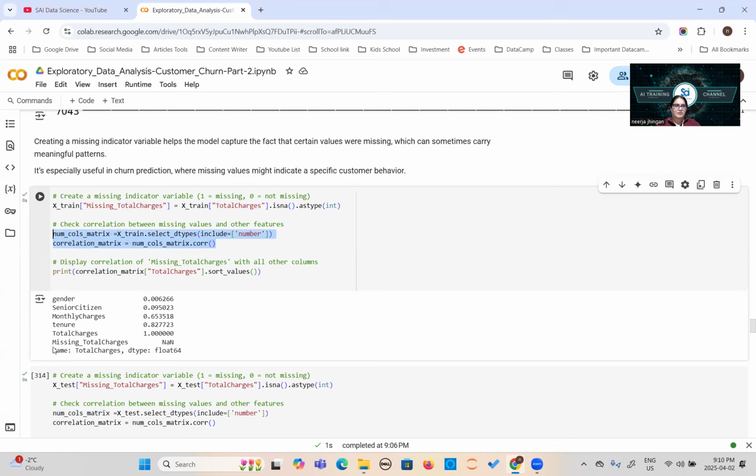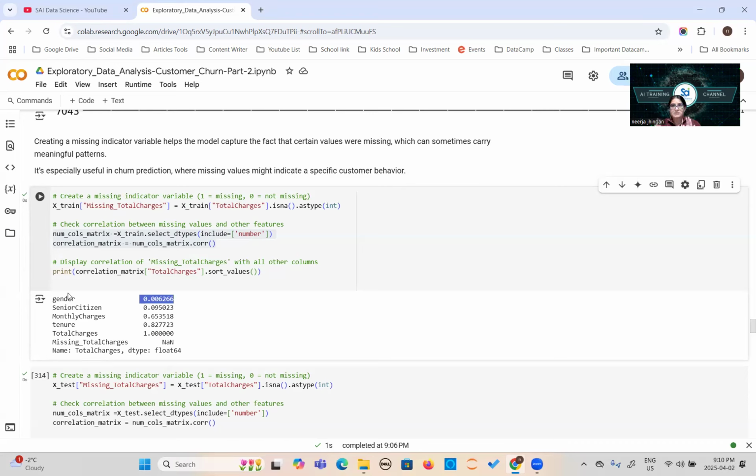Now look at this. Here, total charges is 100%, it is connected with itself, right? But total charges with gender is not connected much. It's 0.00. So this means if the gender is male or female, it doesn't matter, it is not increasing or decreasing your total charges.